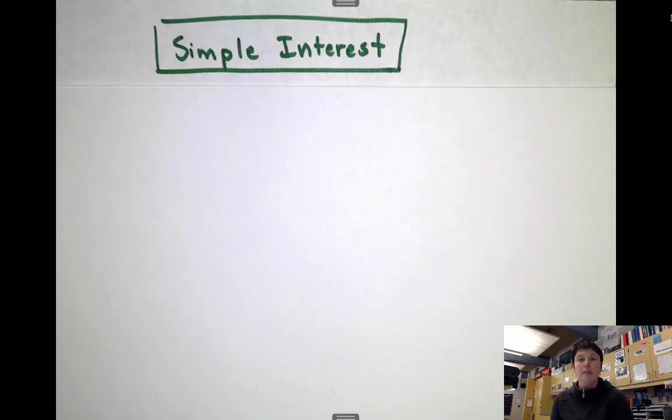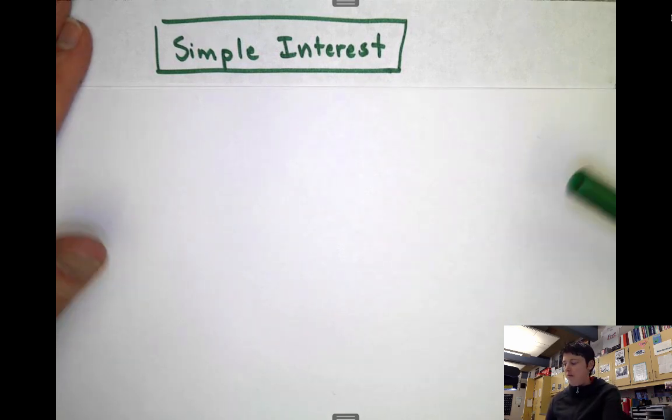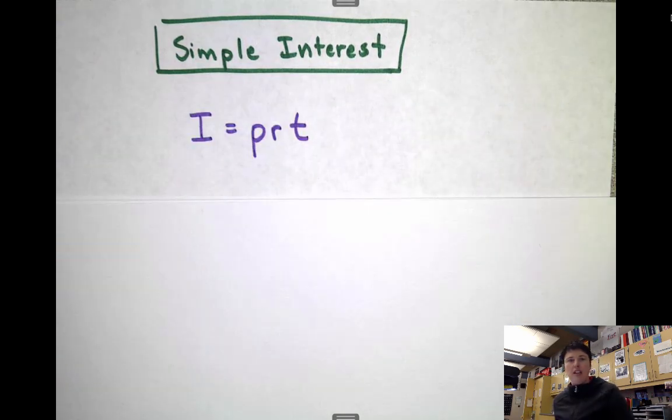Hey guys, we're going to do a couple of videos here on something called simple interest. So this is kind of the beginning video. If you've never heard of simple interest, this will be kind of a new thing for you. And here's what it is. First off, it comes with a formula. If you want to write this down while I'm explaining, you can. I equals PRT. I equals PRT. And the way the formula basically works is it's a calculation formula to find interest.